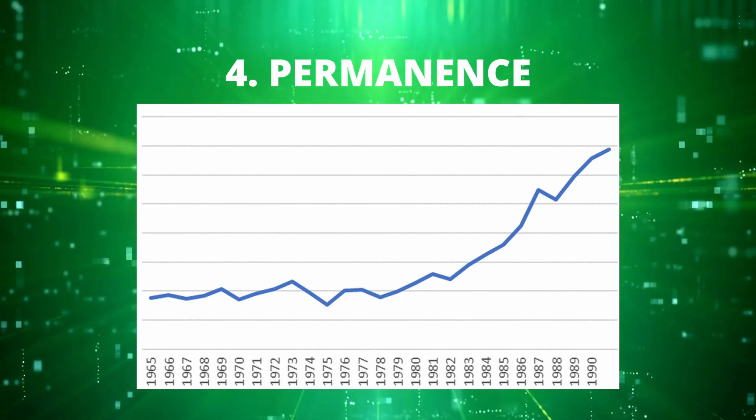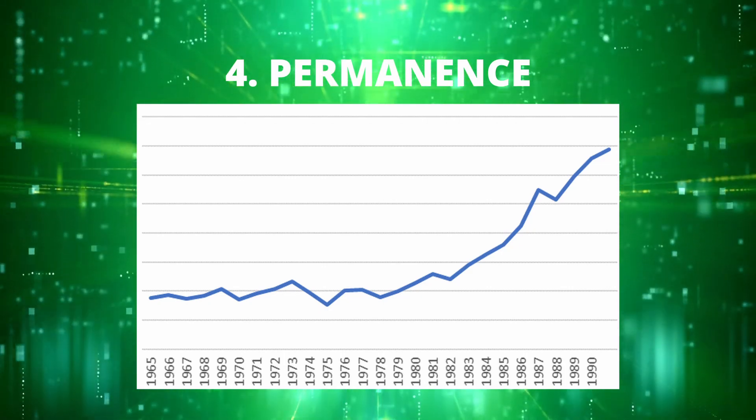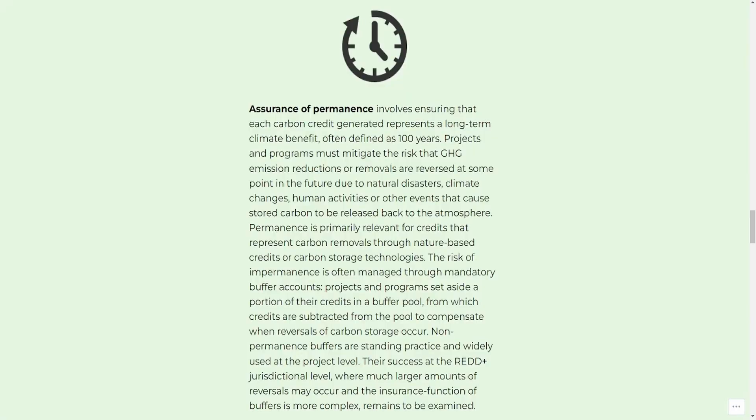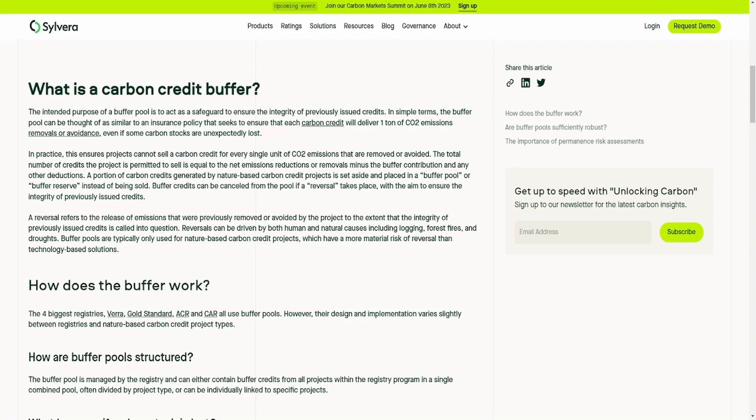Next up is permanence. This refers to the idea that a carbon credit needs to have a long-term benefit to the environment. For credits to be considered permanent — primarily ones coming from nature-based or climate storage project types — the emissions associated with the offsets generally need to be sequestered for at least 100 years, if not longer. To ensure that credits remain permanent, a project will factor a buffer into its credit production estimates — a buffer pool of credits it has created so a project can draw from it in case trees burn down or sequestered carbon escapes at a higher rate than usual.